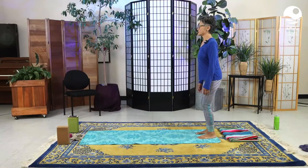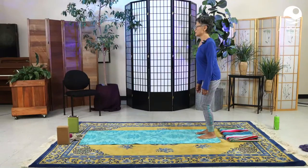Whatever led us to class today, we can wait and just start connecting to our inner state, the beginning of which is the breath. Just start to slow down the breath by simply observing how the air moves in to the body, how the air moves out of the body.